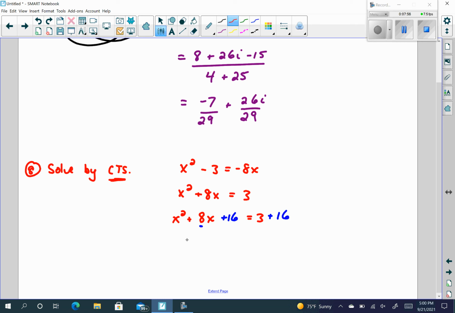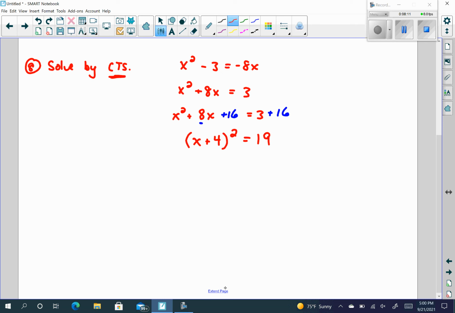So now this perfect square trinomial can be factored into a quantity squared, and then we're going to get 19. And what's going to go in there is an x, and then it's plus because everything's positive here, more importantly because this one is. And then half of 8, or the square root of 16, the same number, is 4. So now we're going to take the square root of both sides. But be careful, when I take the square root of the right side, I need plus or minus. So now I get x plus 4 equals plus or minus radical 19. And my last step is to subtract 4, but I'm going to write it first. So negative 4 plus or minus square root of 19.